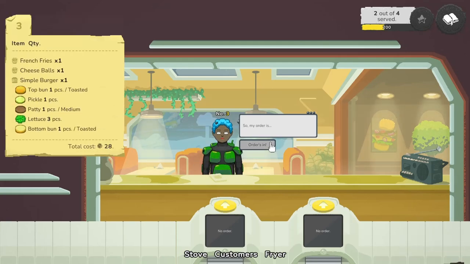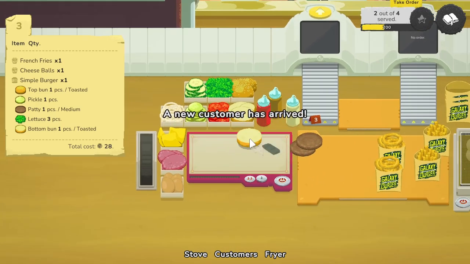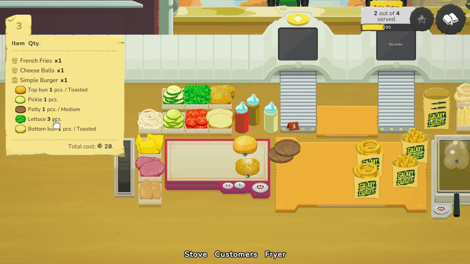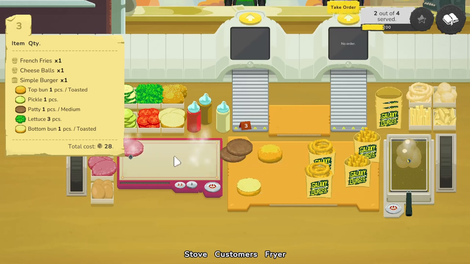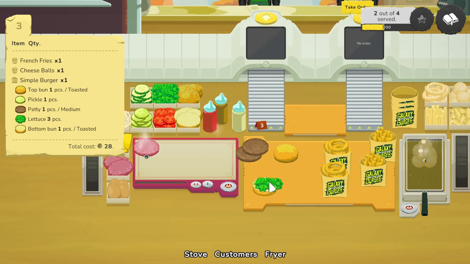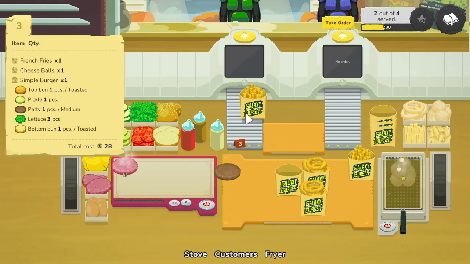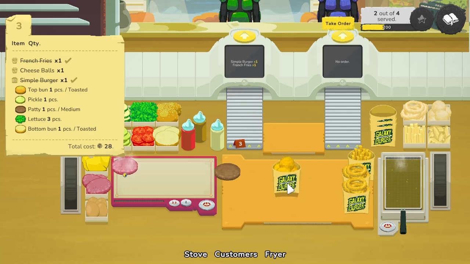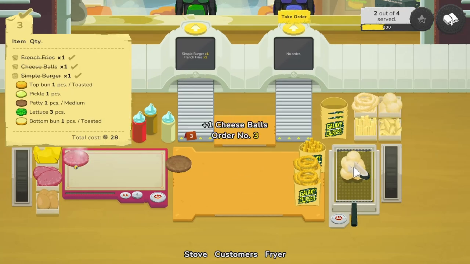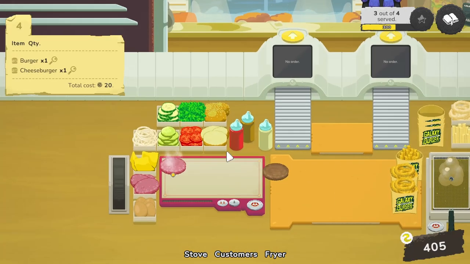Hello, Earthling. Okay, you want cheese balls, French fries, and a simple burger with a toasted bun. So, bottom bun's ready, top bun's ready, we need three lettuces. A patty, a pickle, and a top bun. French fries. And cheese balls. Beautiful. What do you have? One burger, one cheeseburger. Easy.